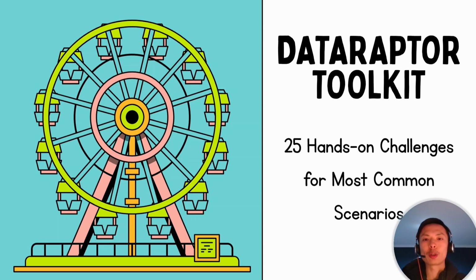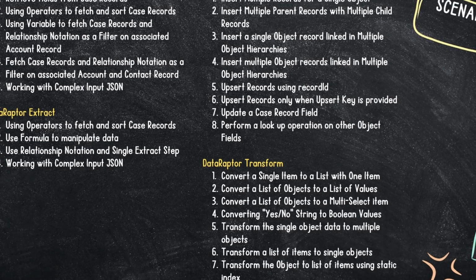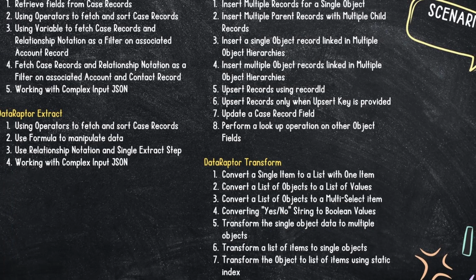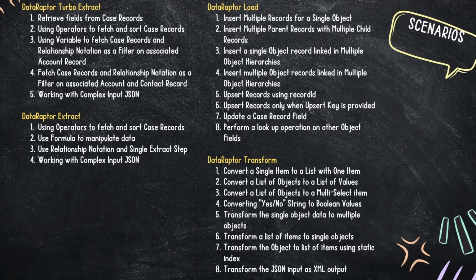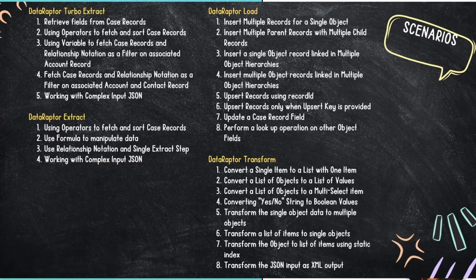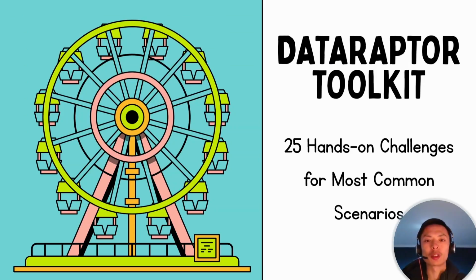Today we are covering 25 hands-on challenges to handle many DataRaptor design scenarios. This video will help you build a DataRaptor toolkit and get ready to use DataRaptor for extracting, updating, creating, and transforming data from or to other OmniStudio components like FlexCards, OmniScripts, integration procedures, and business rules engine. These exercises will be helpful for people implementing OmniStudio projects and those preparing for the OmniStudio consultant or developer certification.